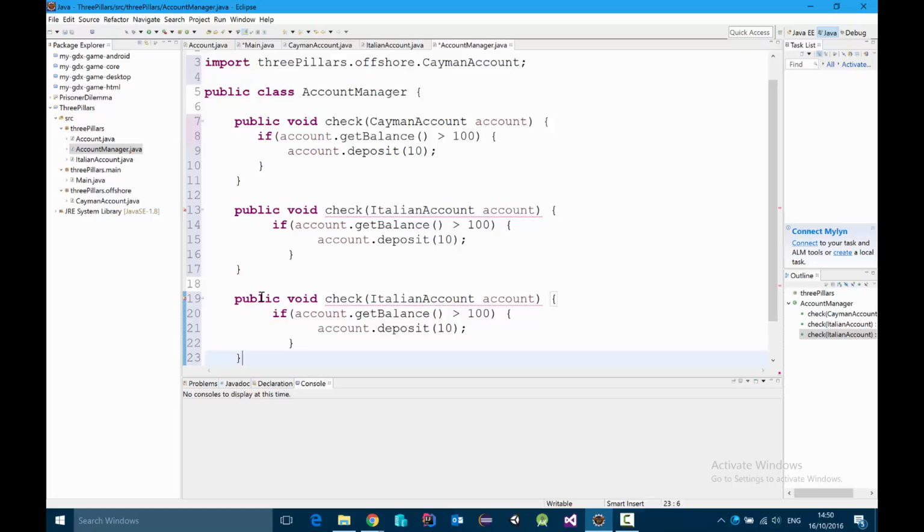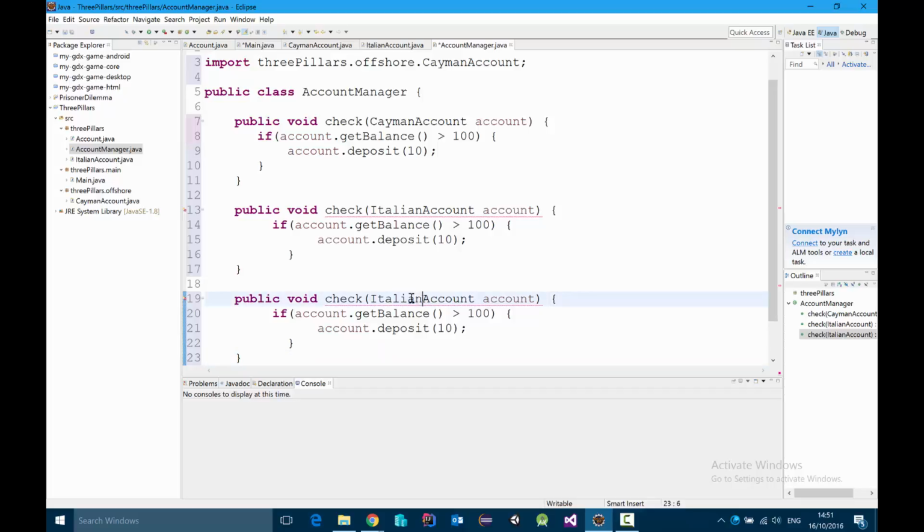For all intents and purposes, the compiler is okay with considering an ItalianAccount as an Account, because whatever is in the class Account is guaranteed to also be in ItalianAccount, because it gets inherited.